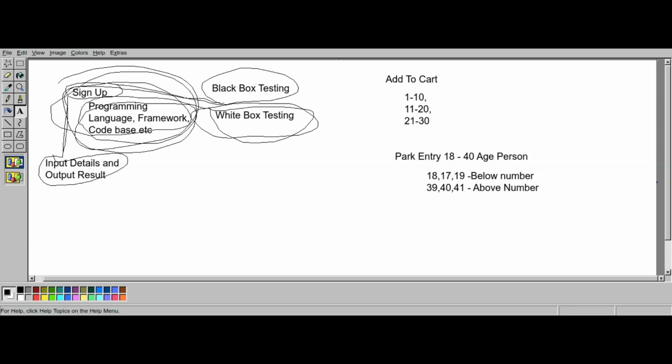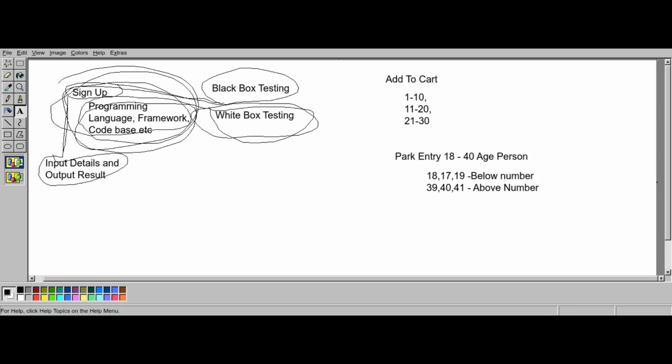Boundary value analysis. What is boundary value analysis? Minimum and maximum boundary value, 1 and 100. So for the park entry form, I will test just below and just after the boundary numbers.